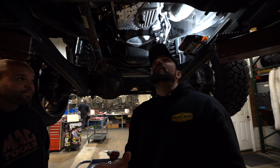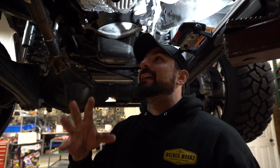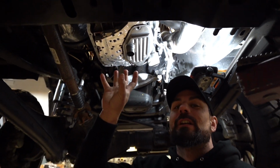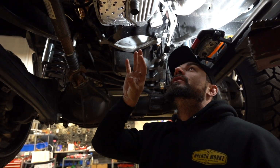All right, so that's pretty much gonna wrap up the installation part of that. Again, I think on the website you can select if you wanna reuse your factory pan, you can. An aftermarket pan would be the cool option if you wanted something cool. But the aftermarket pans do actually add case strength and rigidity, like John talked about. So we are gonna go ahead and put an aftermarket pan on this unit.